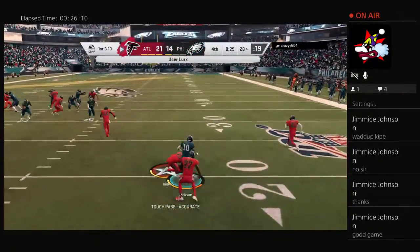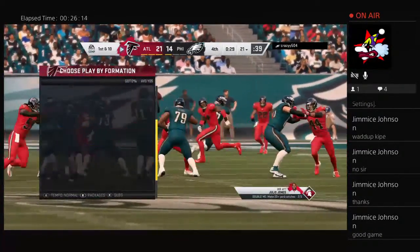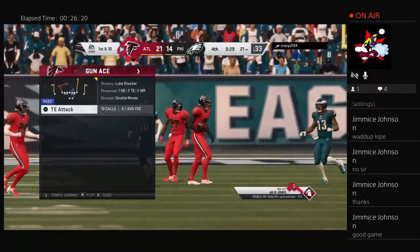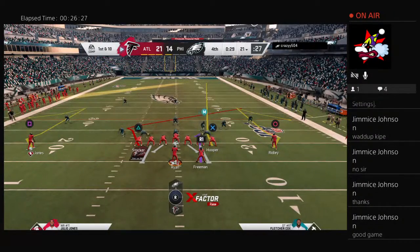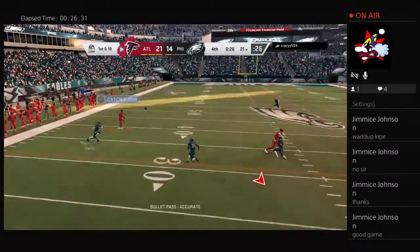Back to throw. A crusher there as it's intercepted. Picked up by Deion Jones, the linebacker. And his guys are going to take over at the 21-yard line. Oh, timing is everything on a route like this. He tried to drive that football into a tight spot. And if you're a little early or a little late, chances are there's going to be someone there. And sure enough, this one's going the other way.